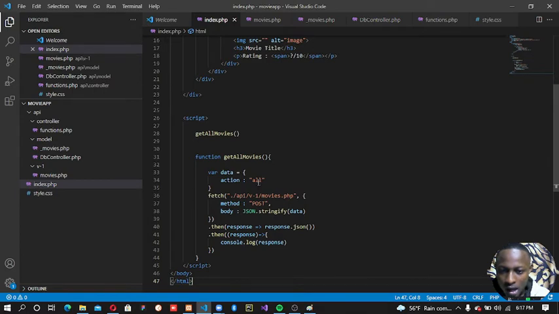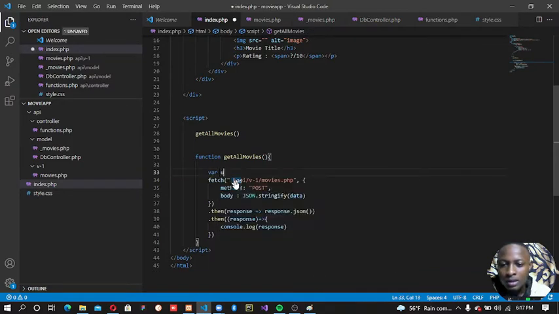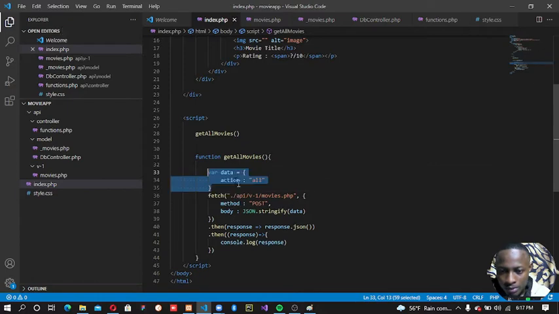What's going on? I don't know. Okay, so let's just go the JavaScript way. Let's say the URL equals, probably this is actually wrong. I don't know, maybe this is wrong.